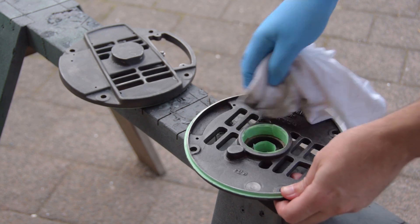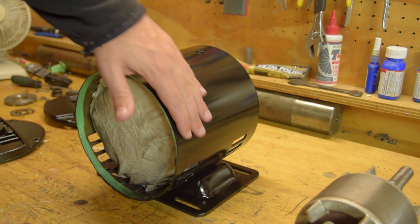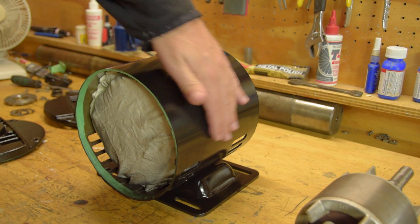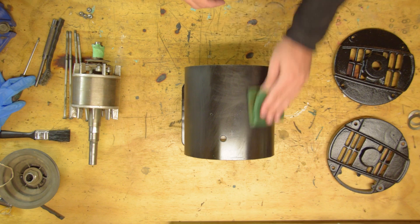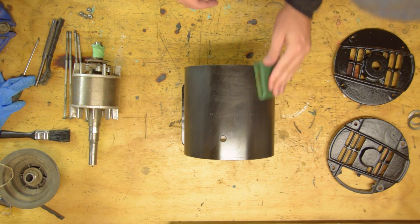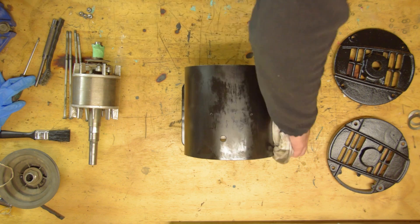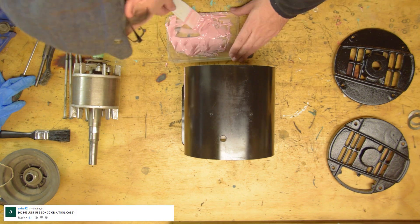First I sprayed the parts with a black zinc primer. There are dents in the side of the motor housing — it's the point that bears weight if the drill press was ever laid on its side. I know this is going to send some of you into spasms of disgust. I'm going to use filler even though it doesn't really need it. Please express your rage in the comment section.